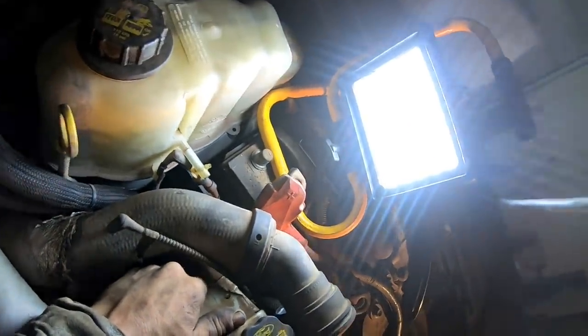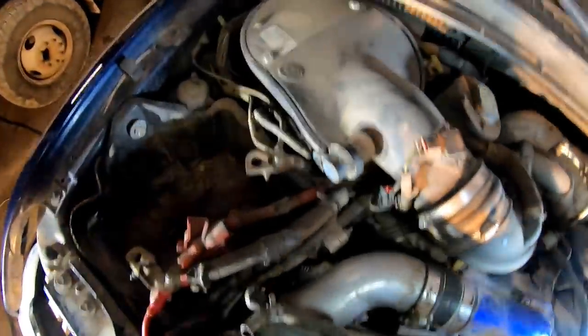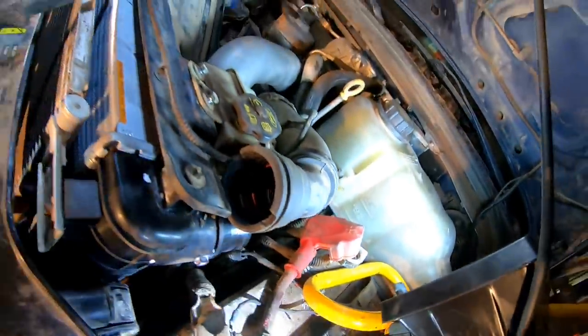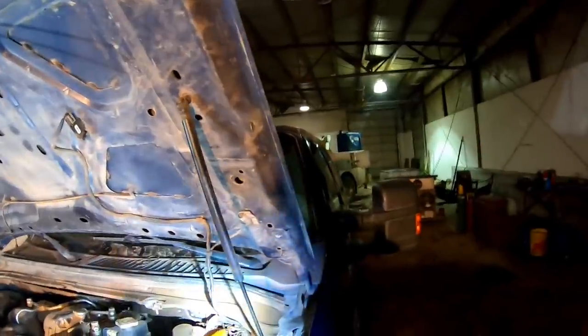These 6.4s, probably a real close matchup between the 6.4 and the Duramax. Some of the LB7s were kind of a pain in the ass to work on. Okay, I am missing a couple bolts that I gotta find. I'm not sure where they're at. There's one laying down. Damn radiator down there.